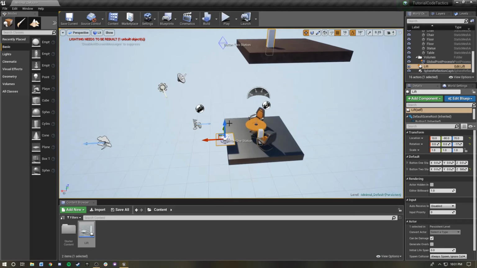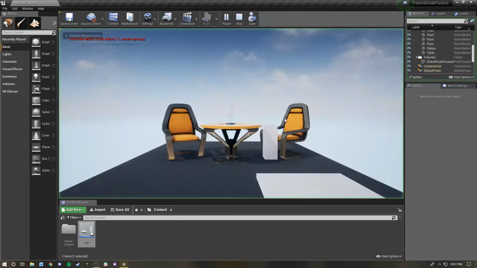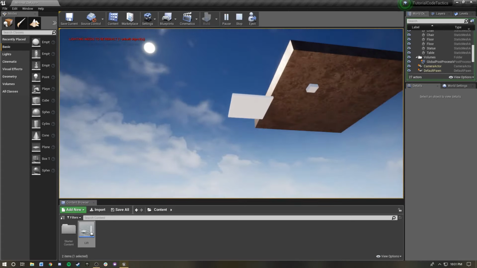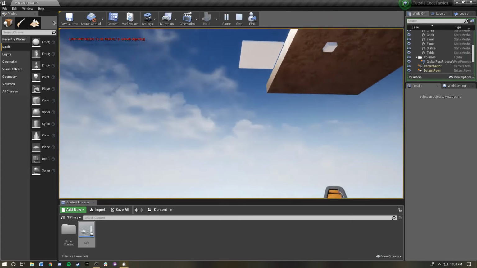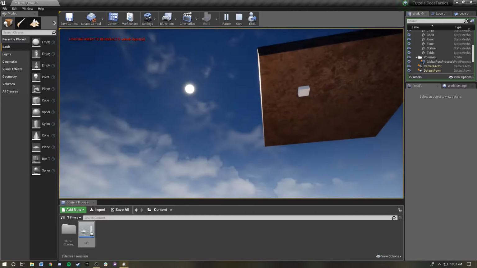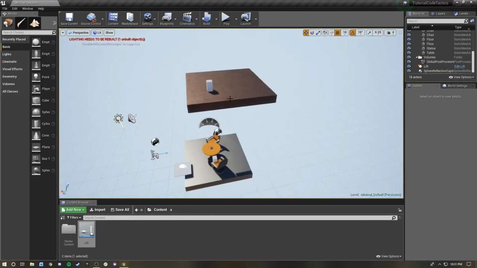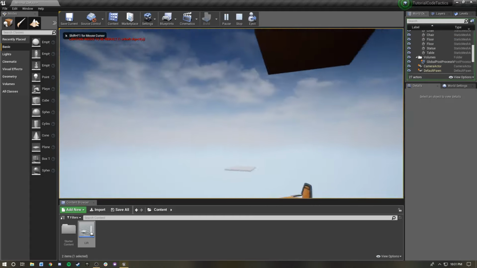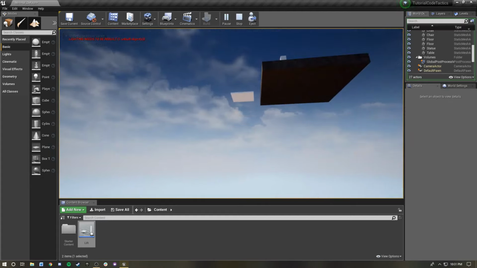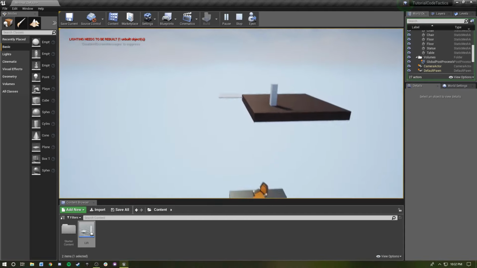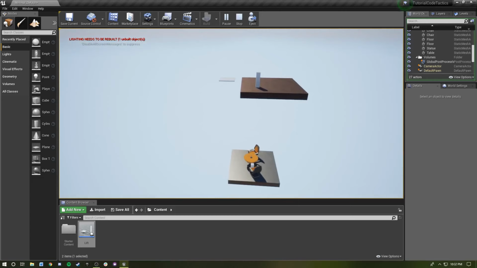And now we have this nice little lift here that in game, if I play it, you can see, press F and it goes up. And press F again and it goes back down, etc., etc. And if I wanted to, if this was higher, I could always just grab this widget and raise it higher and it will work just the same. Yeah, so it would need tweaking, and you have to think about the level design, etc., etc. when you're building this, but that's the general idea.